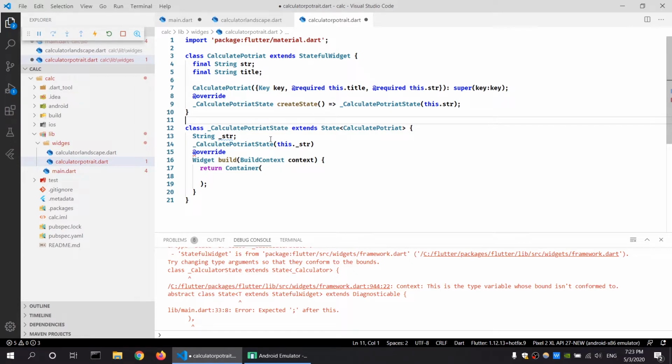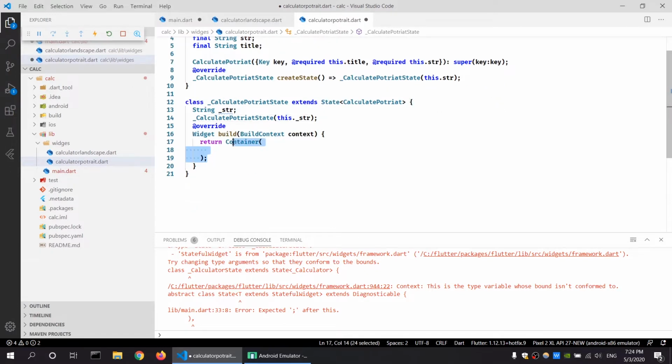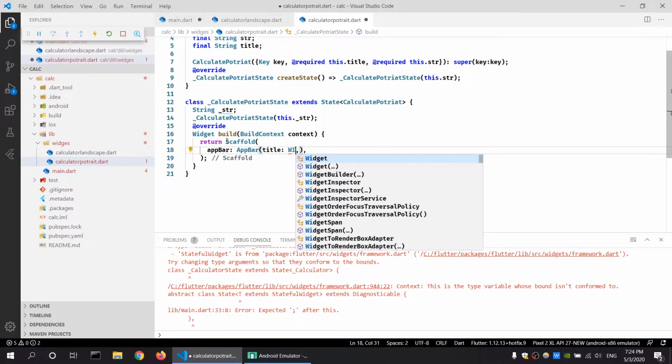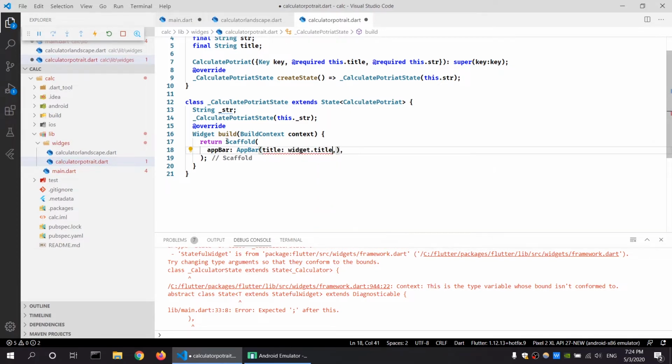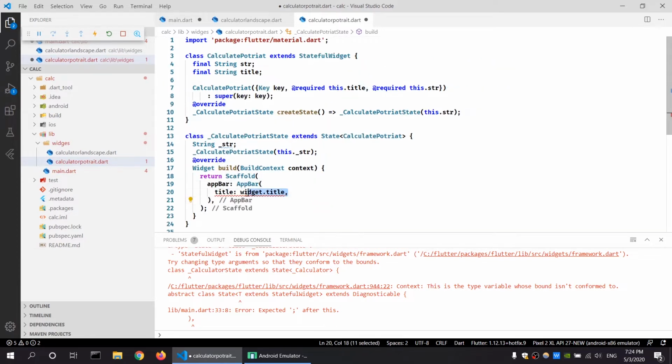So now the next thing that we need to do is let's put a semicolon here. We need to design our layout. So we said we need a scaffold, and the scaffold widget will take an app bar, and the app bar is going to take a title. We'll take the widget, that title from here. So this has to be inside a text widget. Then next thing we need to do is the body.